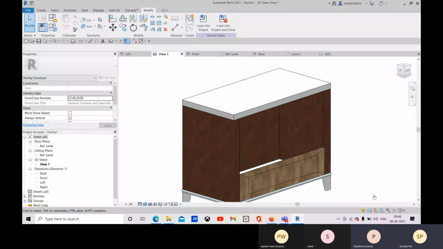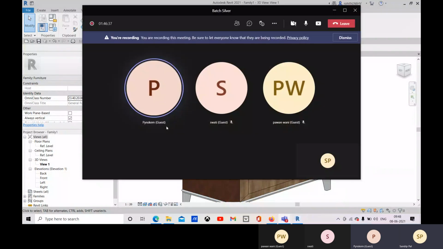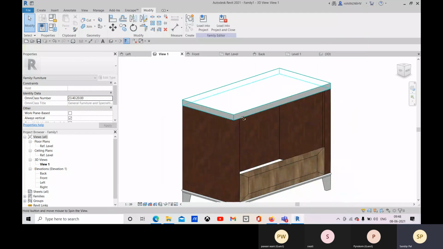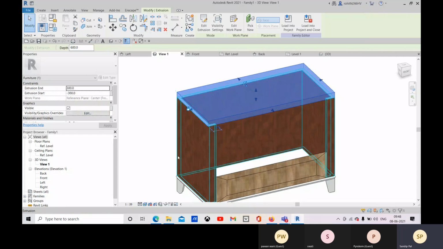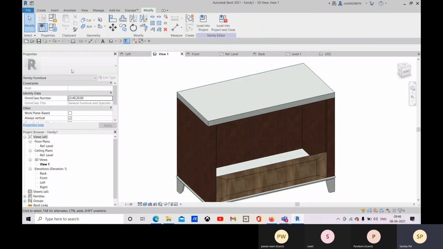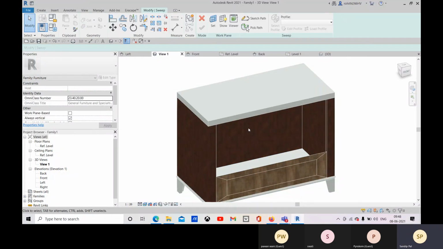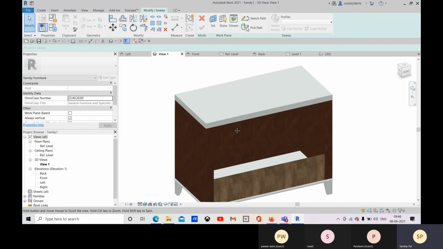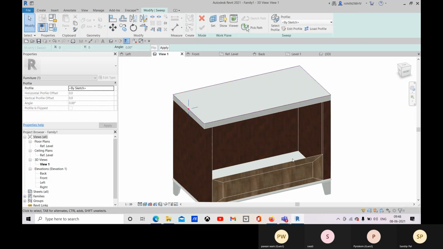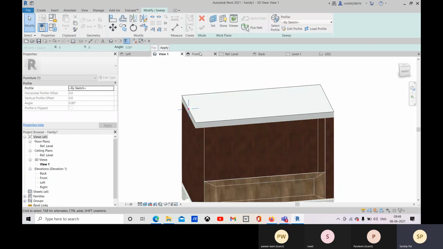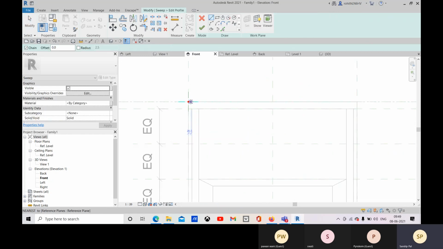But the shape will remain the same. The shape will remain the same for the sweep. That would be the one thing. Sweep, and if you go for pick path, go to front, edit profile.